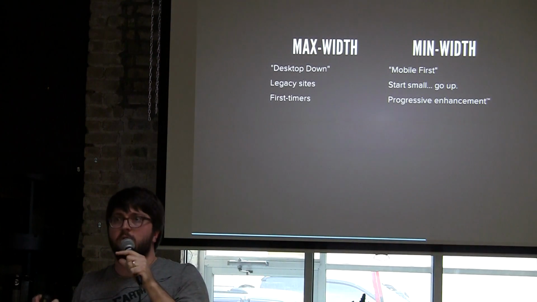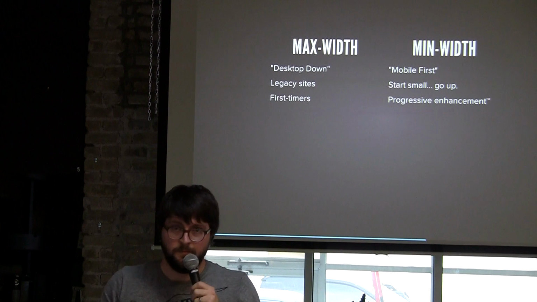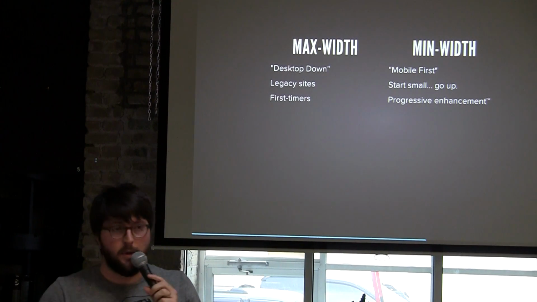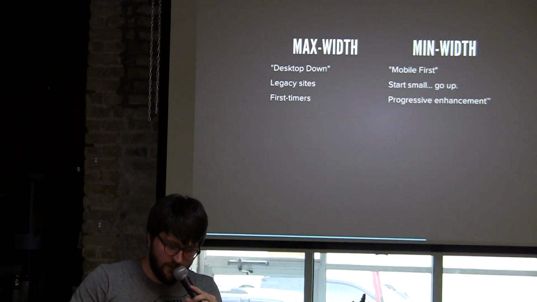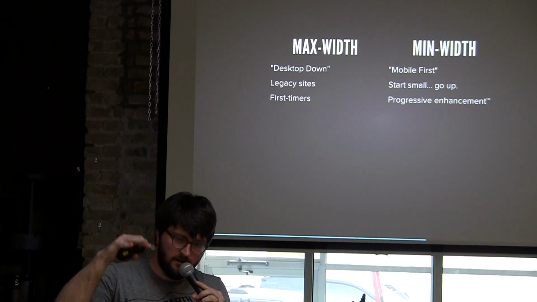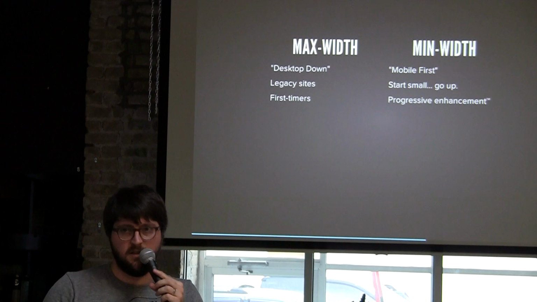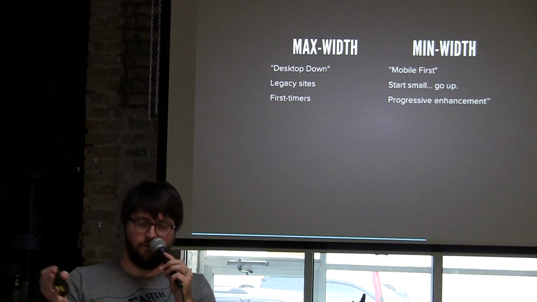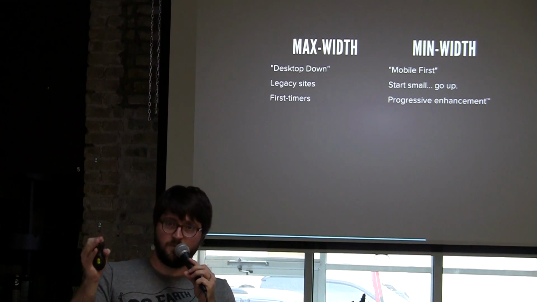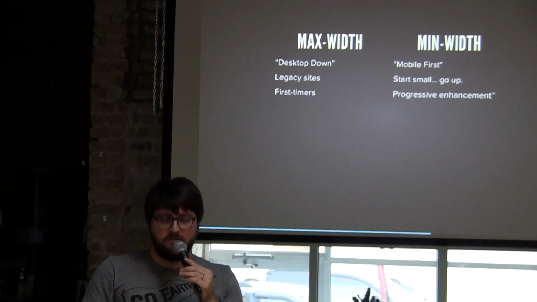This is really just progressive enhancement rebranded. You've probably heard this term, but progressive enhancement is the idea that you build for a baseline and then you give enhancements for better browsers, like IE6 versus Chrome 45,000 or whatever it's at right now. It's just progressive enhancement, and more pixels is a feature. So think of it that way.